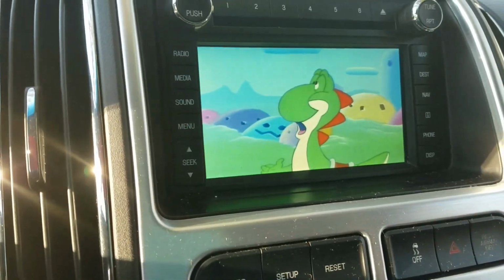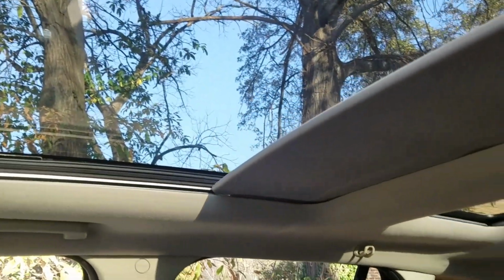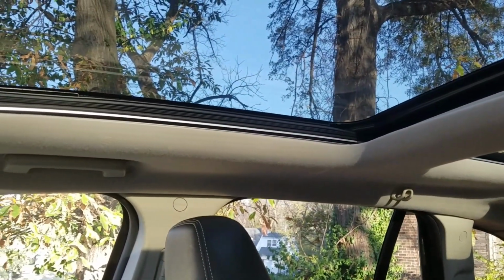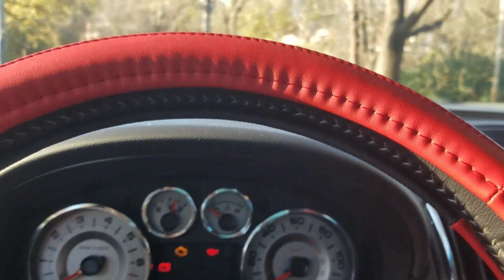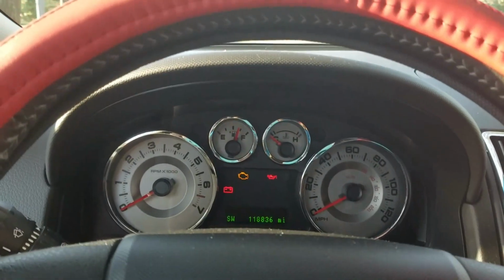So we're fancy. We also have up here the sunroof and apparently the moonroof. I don't know what the difference is between the sunroof and the moonroof. I tried to call myself fancy trying to explain it to my dad when we went out for his birthday dinner, but I really couldn't. And it's cold, so I'm not going to actually open up the sunroof. But yeah, that's most of the bells and whistles. I am going to start the engine and warm up. Okay, I'm going to turn the music down because I don't need them copyright claims.